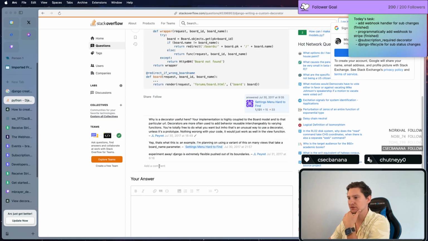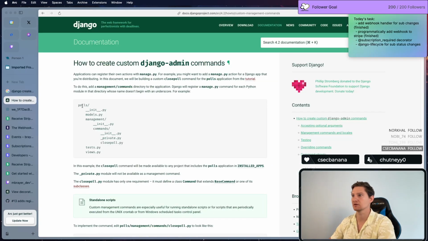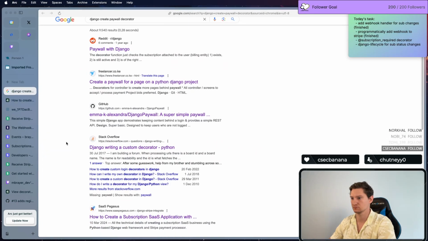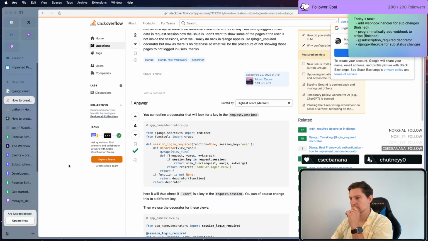Okay, this post isn't helpful. I want to have something more explaining. Custom login decorators, my own decorator, something like this.